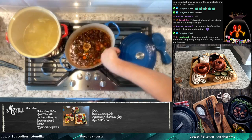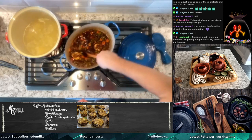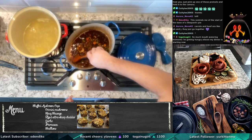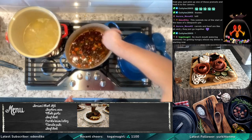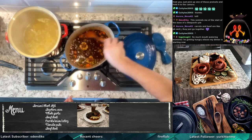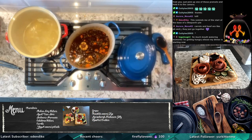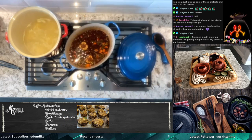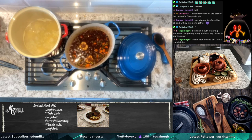Stir that in. Make sure we coat everything nice and well. And this, you also use it to deglaze the pan a little bit. Look at the wine. And then we're going to add 2 cups of beef stock. And I'm just using Kitchen Basics organic beef stock, nothing fancy. That's a lot of wine, but I ain't complaining. Kind of tastes good.